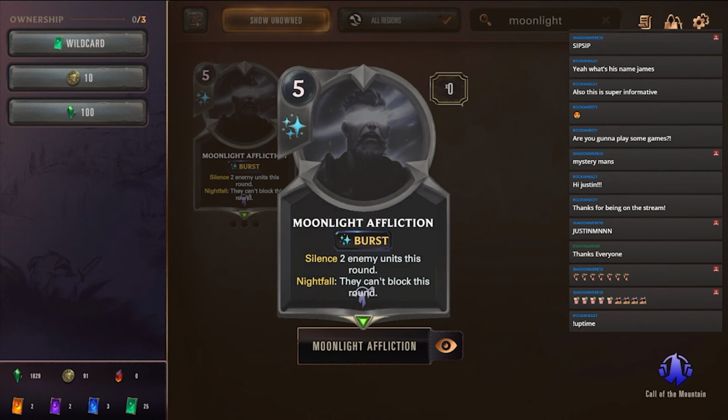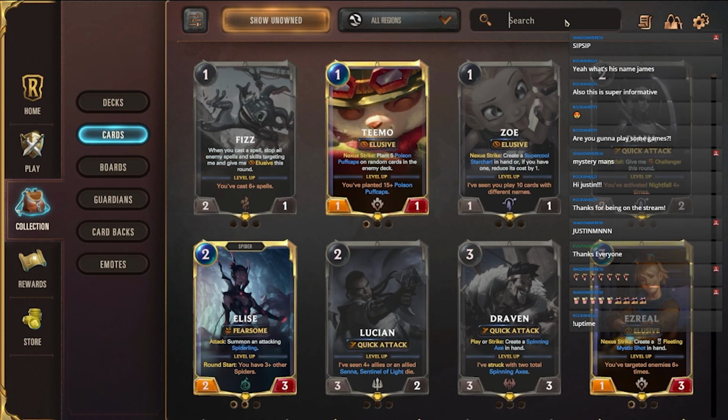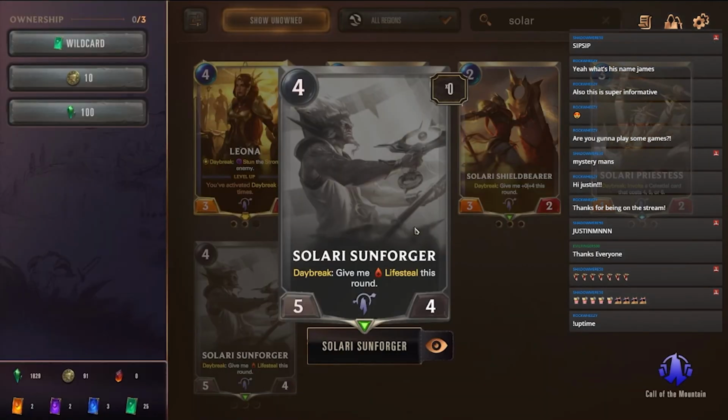All right, so we are just about done, guys. We got 4 more cards to go through. Next one up is the Solari Sunforger. Boop. So Solari Sunforger is a 4-cost card that has Daybreak, gives me lifesteal this round, and it's a 5/4.